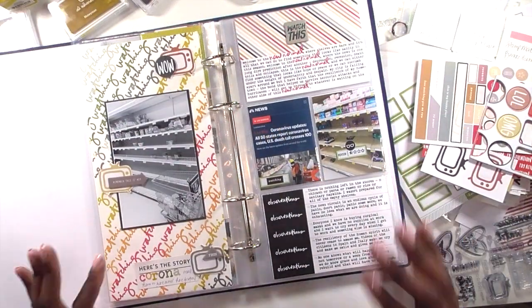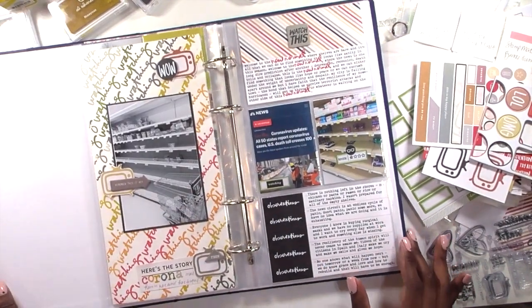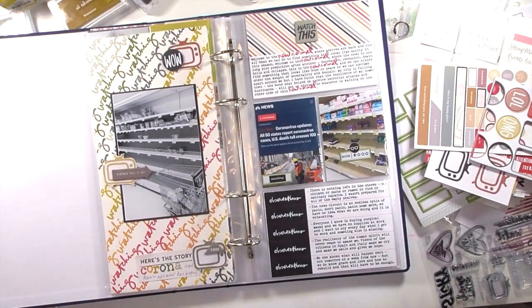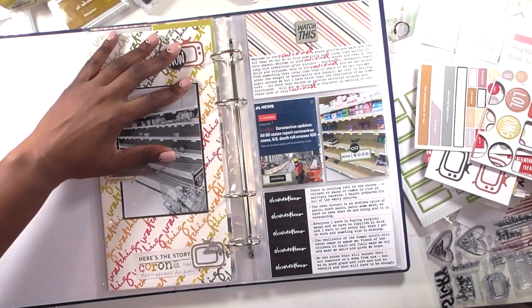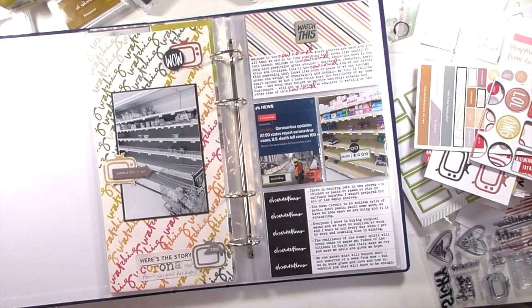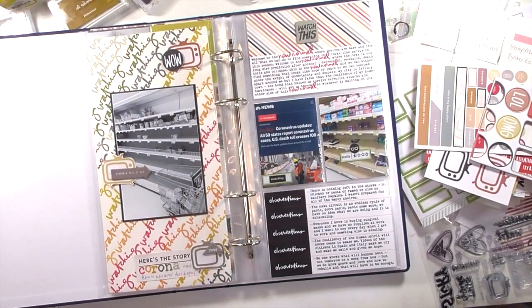Okay, so I went ahead and stuck down all my bits and pieces, put down my chipboard, put everything in the album so I could see how it looks all together. And I gotta say, I'm really happy with how this came out. It is a harder story to document, and I find that sometimes the harder stories are more difficult to document because they're hard stories, but I really like how this came out. I think the color was definitely what I needed because we all could use some color on these darker days. And I have all the words, I have my photos. I love the way these cutout TVs look on the page, and I think it actually came out pretty good.